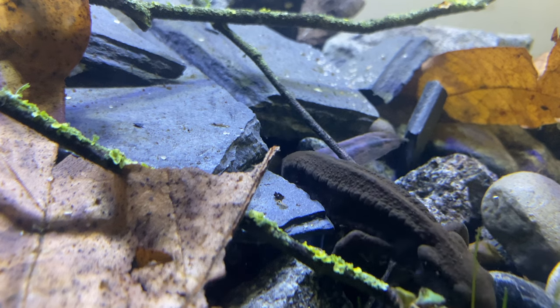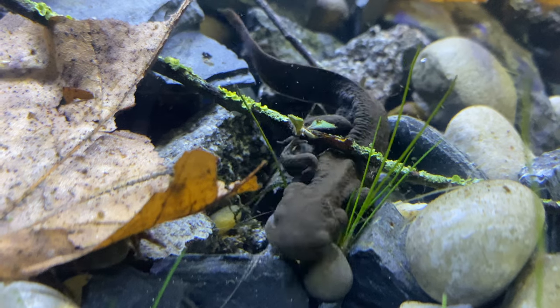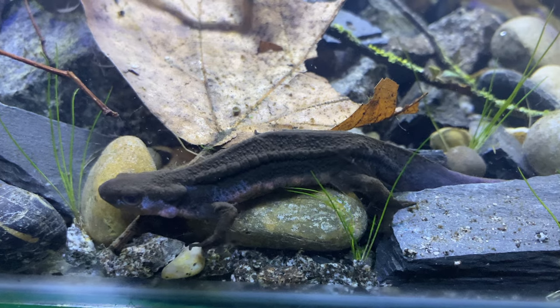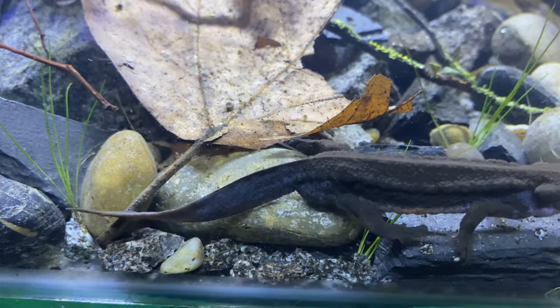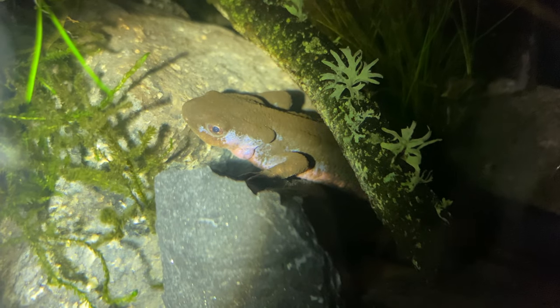In this new sanctuary, I hope these two can really act like newts. With really cool, slow-moving water, a darker environment, live food, they can hunt, they can forage, they can live. Now these are both males, so they won't breed. And I don't intend to breed them. I just want to enjoy them as pets and these amazing, fantastic beasts that they really are.